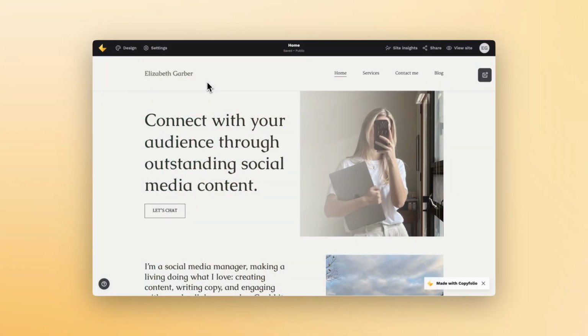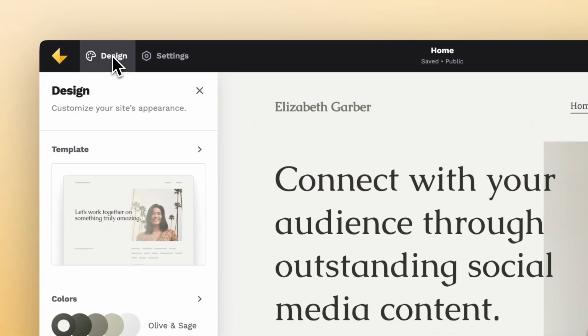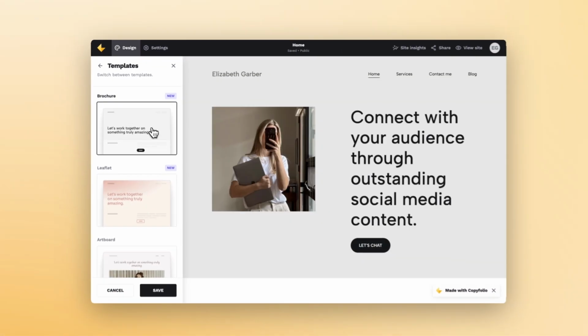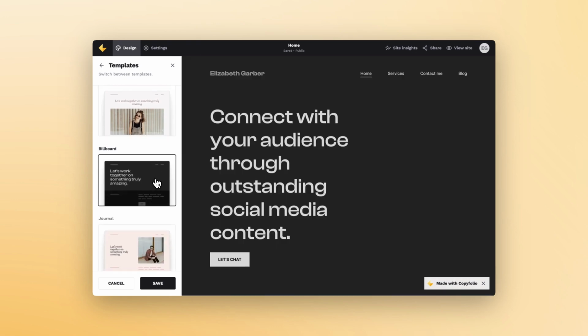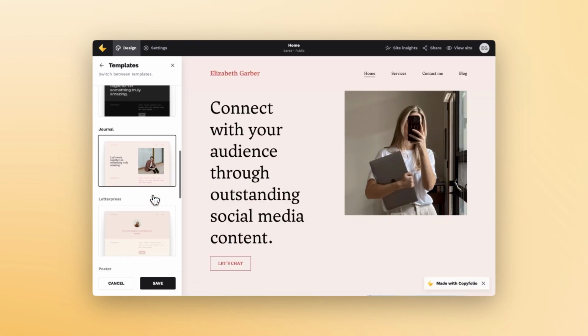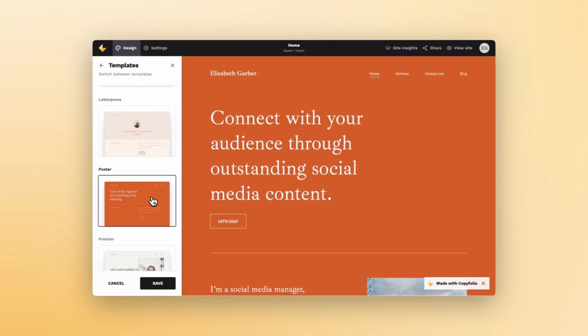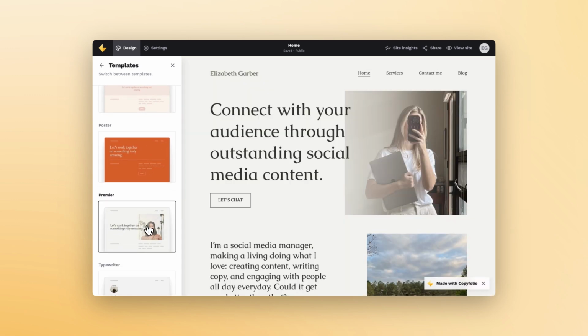Let's start by taking a look at the design panel. First, we have templates. You chose yours during the onboarding, but since it doesn't affect your content at all, you can change it anytime. What changes with the template is the default fonts and colors, although you can switch that later on, as well as the top so-called hero section on your homepage, blog posts, and project pages, and the shape and feel of your buttons. Just make sure that you focus on the latter two, so the hero section and the buttons. Don't choose based on the default vibe, because as I said, you can still change the colors and the fonts later on.